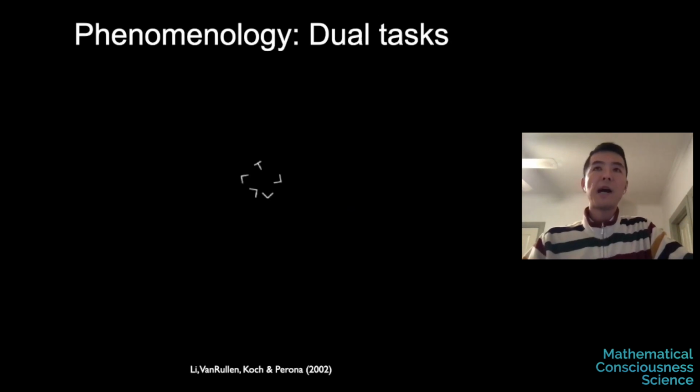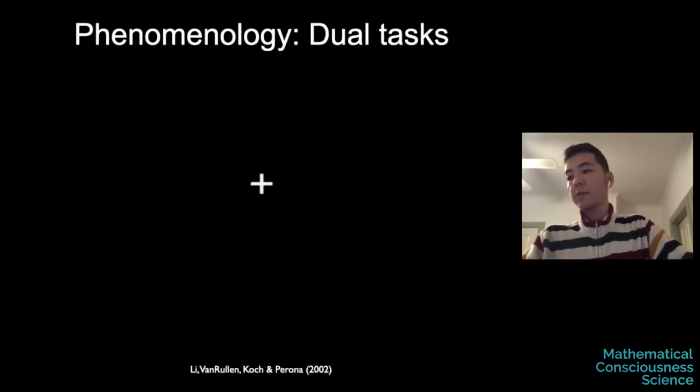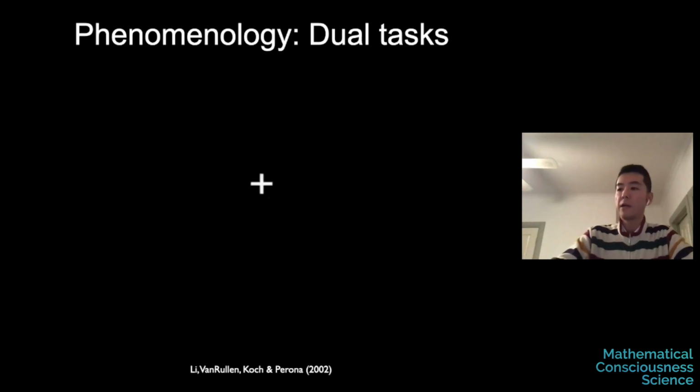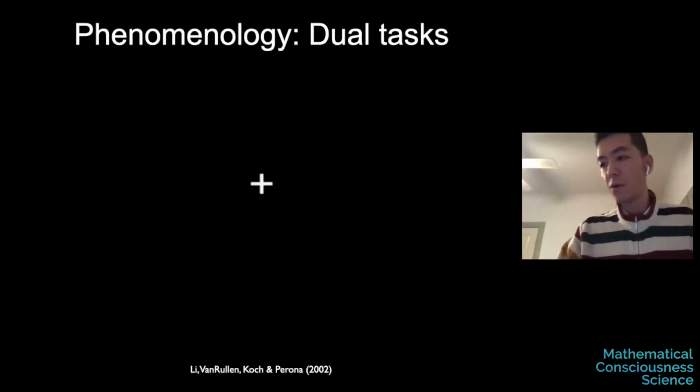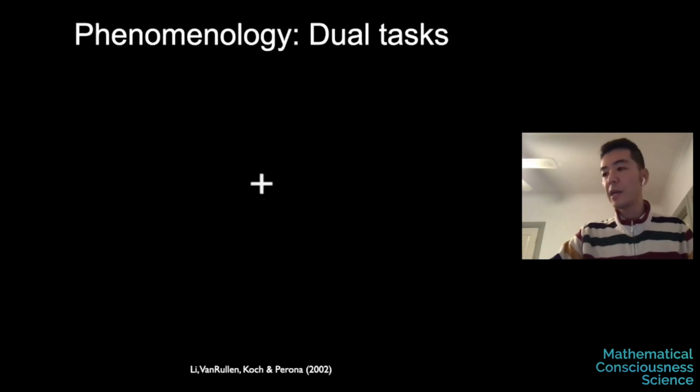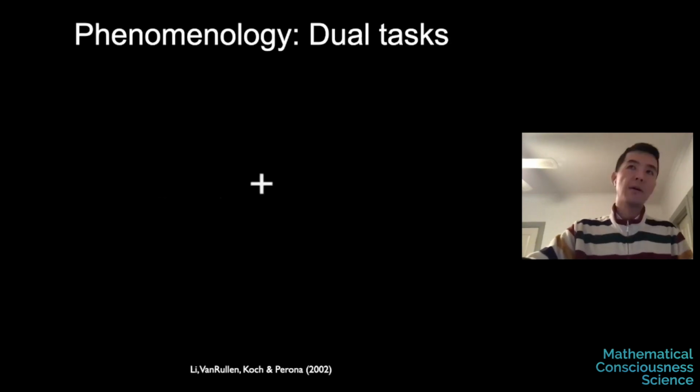So here I'm showing the central task that is very difficult. It's either five letters of T's or L's, or four T's and one L, or four L's and one T. This discrimination is very difficult, but right now it's slow, so it may be easy. At the same time, in the periphery, I'm showing some images, and your task is to say whether they contained natural animals or not. So for example, in this case, it was all the same letters and no animals. And here there were animals, and there were animals, and there were none, and so on.